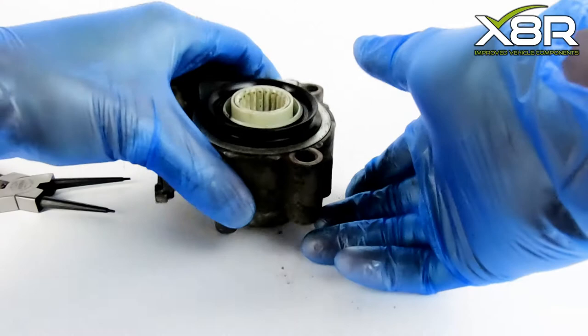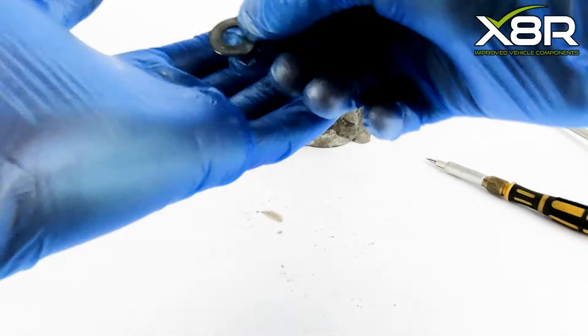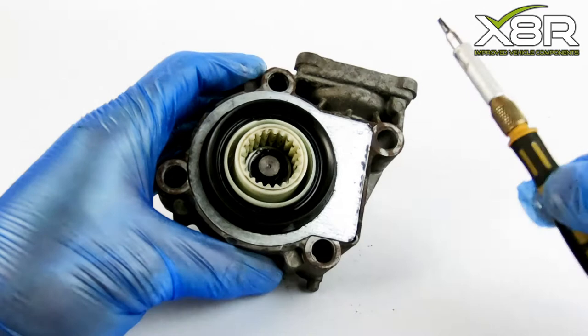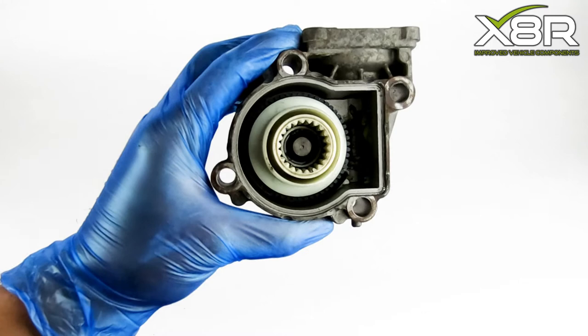Once the C-clip is removed, this exposes the washer. This can be removed easily with a gentle tap into the hand, as shown. Using a small flathead screwdriver, gently prise off the silver casing. Now you have access to the gear cog. Remove this by pulling upwards.